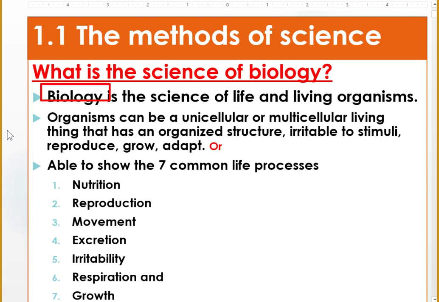Biology is a science or branch of natural science that studies living organisms. Living organisms are unicellular or multicellular living things that have an organized structure, are irritable to stimuli, reproduce, grow, and adapt to their environment, or anything that shows the 7 common life processes like nutrition, reproduction, movement, excretion, irritability, respiration, and growth.